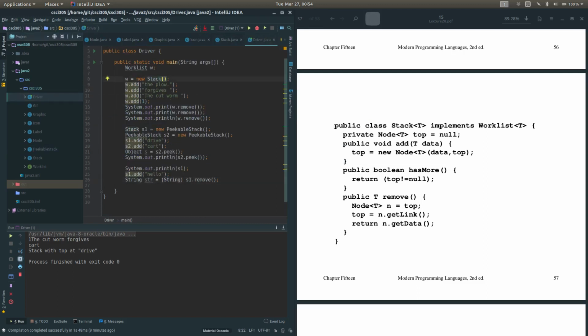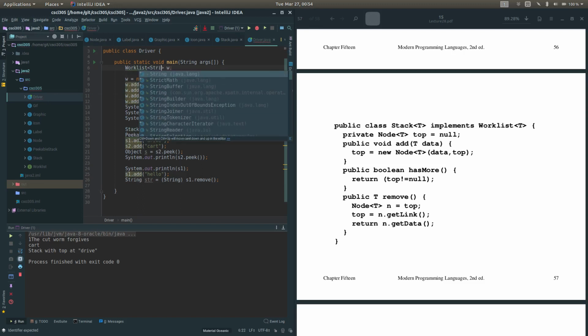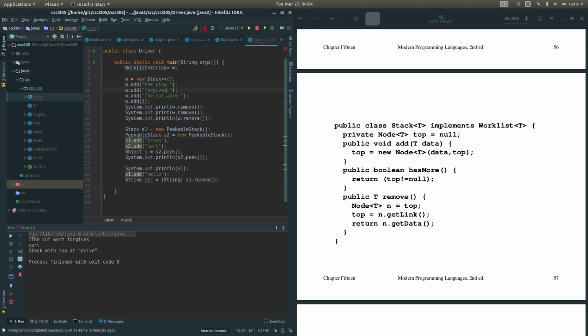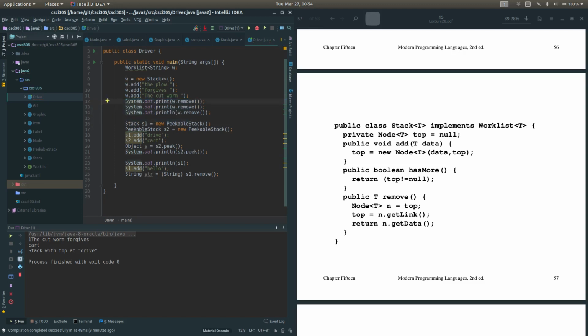All right, now we go back into our driver and say we new stack, and we'll make this type, let's say string. And that's going to cut. Now we start seeing that we're getting errors, right? So obviously integer is not of type string, so we'll destroy that for now. And we come down here to this peekable stack, which we'll put the diamond operator on there, and make that of type string.